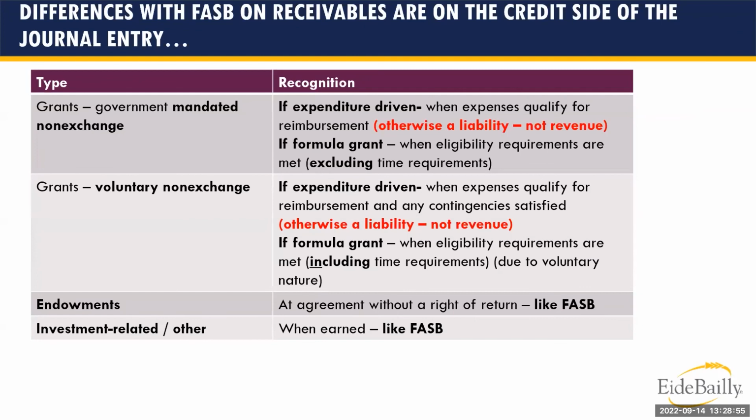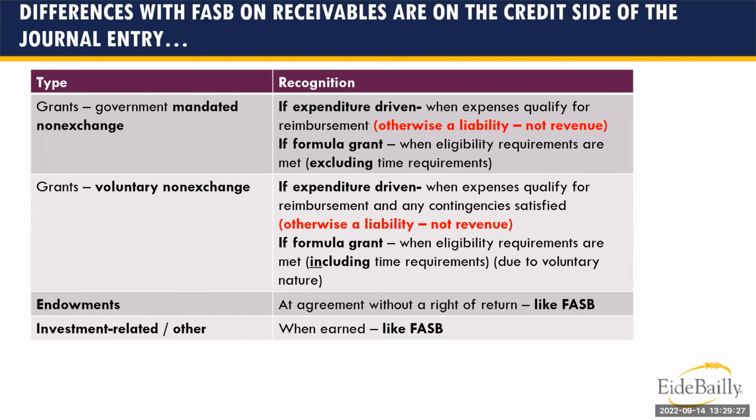And if the grant is mandated, meaning you got to do it, there could be some form of expenditure driven grant, meaning there needs to be a qualifying expenditure. Otherwise, you have to return funds to the grantor, likely the federal government, or there may be time constraints involved. If there's a need for qualifying expenditures, then funds received in advance really are liabilities, much like deposits within banks.